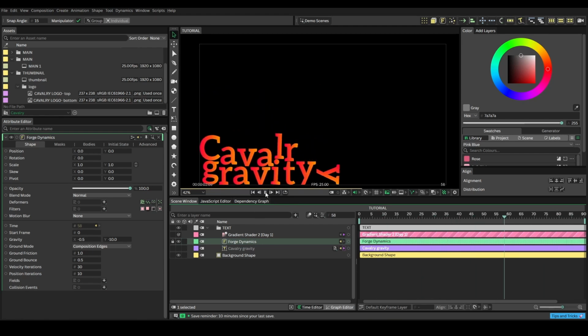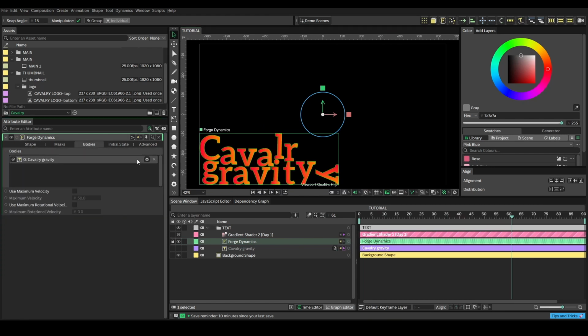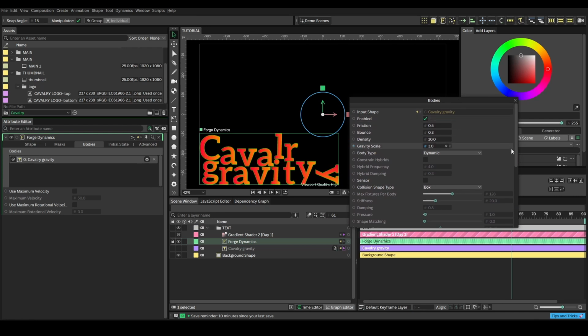So to fix that, I'm going to go back to the Bodies tab, click the settings again, and come down to Collision Shape Type, and I'm going to change this to Simple Polygon. Now what I read about this, I believe rather than a box, it's a shape of up to 12 sides around it, so it should fall more realistically.